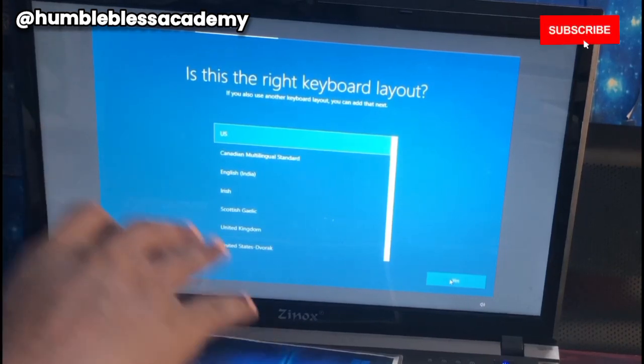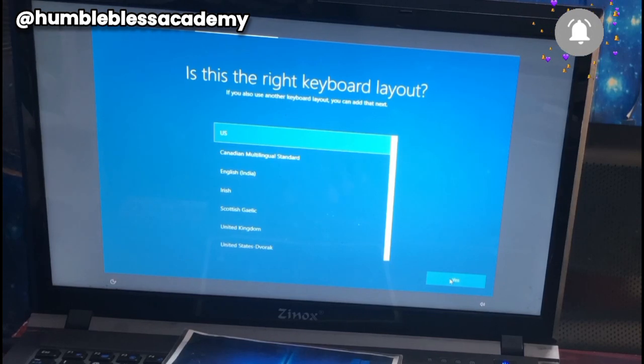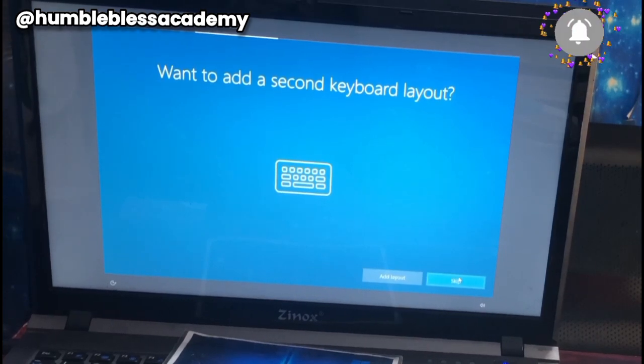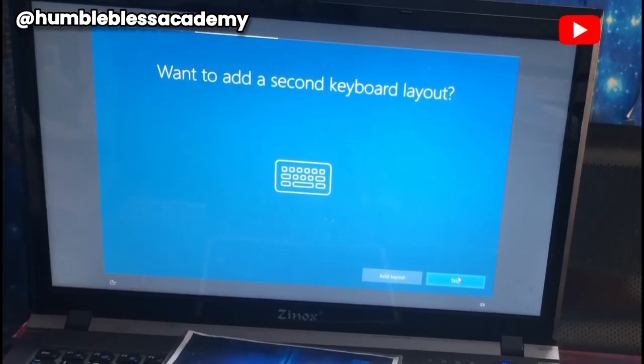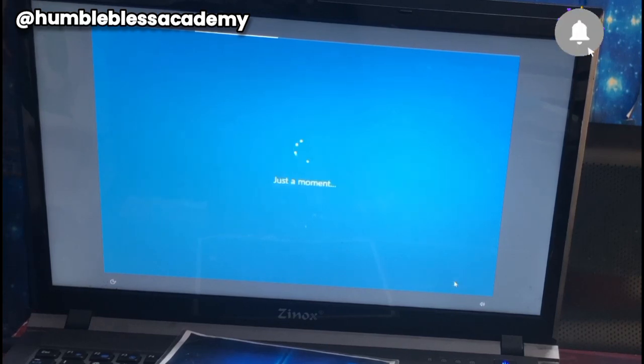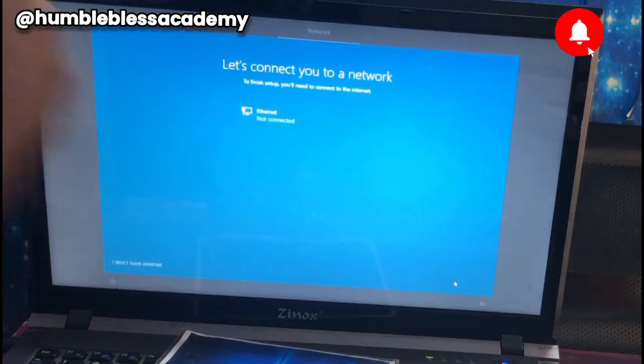So you have to select the keyboard layout you want, US keyboard, and if you prefer any other kind of keyboard layout, you can actually go for it. But as for me, I'm going for the US layout. Want to add a second one? No, let's skip. If you wish to add another second layout, then you can go ahead.